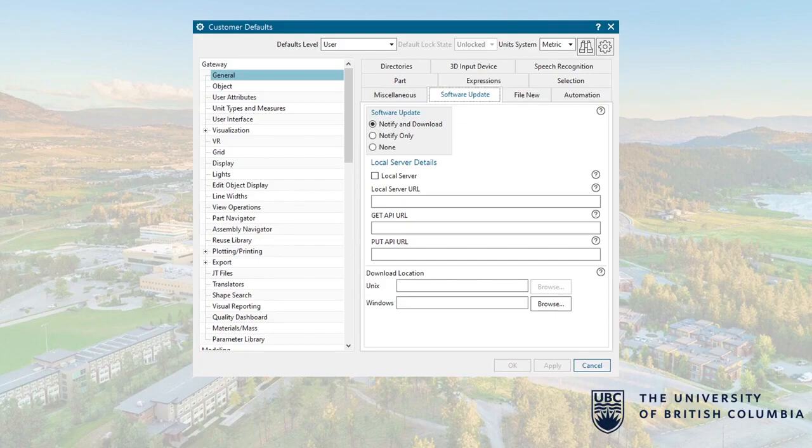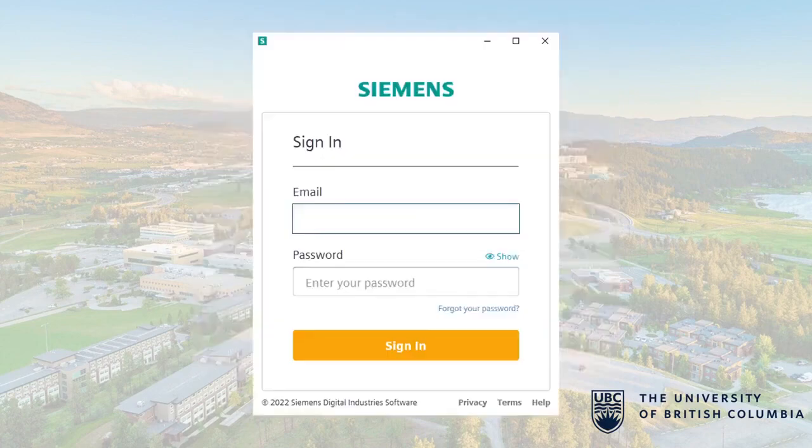Once you're there, instead of the software update being set to none or notify only, change it to notify and download and then click apply. You should then be able to go back to that main screen cloud with an arrow and start an install of a new update. You will have to sign in to Siemens to continue to the update.